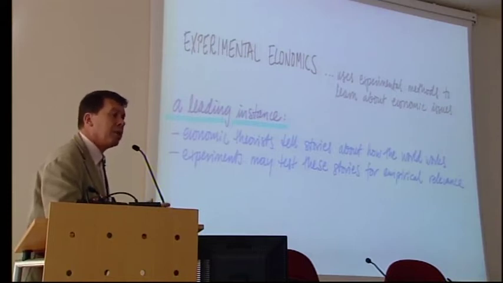Okay, so what do economic theorists do? Economic theorists tell stories about how the world works. They look at thought-up worlds, or maybe not thought-up worlds, they may be inspired by the real economy, and try to assess the anatomy of how things hang together. A large part of economic scholarship is concerned with postulating assumptions and telling a theoretical story about how the economy might work.